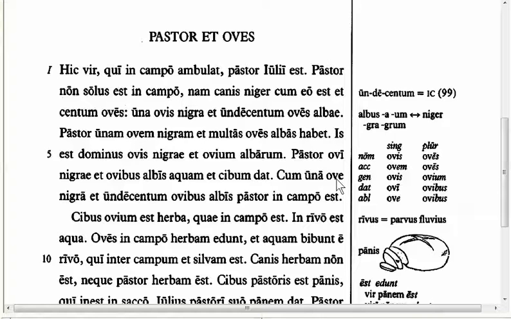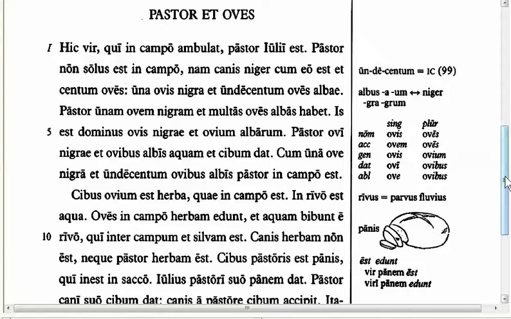So that's step one. Step two is an ending rule: nouns that end in -er, -or, or -r tend to be masculine. Nouns that end in -s, -o, or -x tend to be feminine. And nouns that end in L, A, N, C, E, or T tend to be neuter. That rule can help you to identify. One other thing for neuters is if it ends in -us in the nominative and -ris in the genitive, then it tends to be neuter.